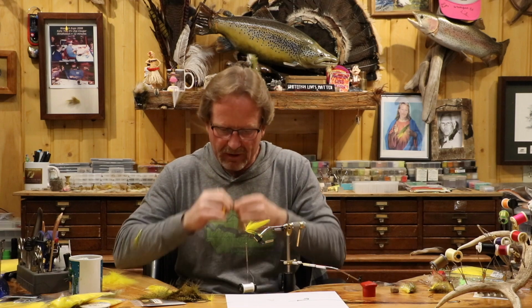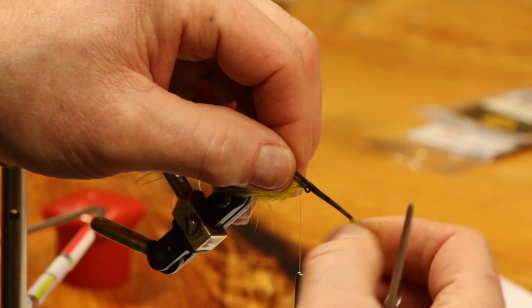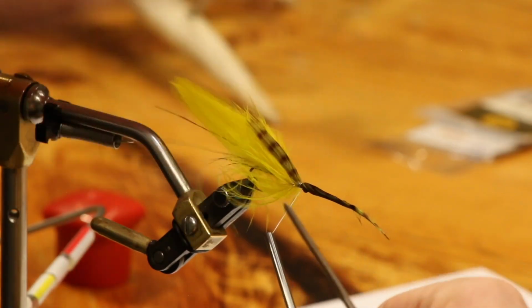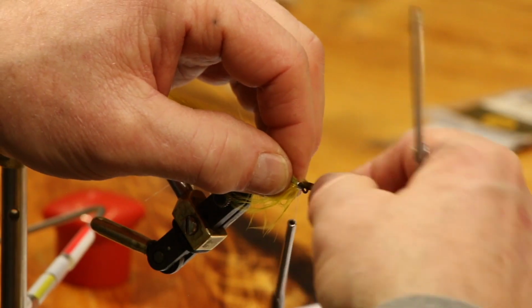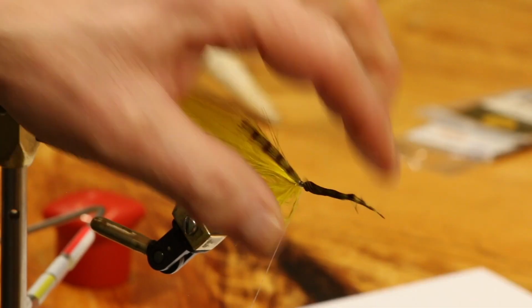When it gets wet, if you look at it, when it moves, it just seems to give it a three-dimensional look. It's not just monotone, and it just looks a lot more lifelike to me. So I'm gonna take this one, I'm gonna go about a third of the way back, and this one doesn't have to be super thick. As soon as I tie that in, I'm gonna decide if it looks thick enough to me, and if it's not, just add another one to it.